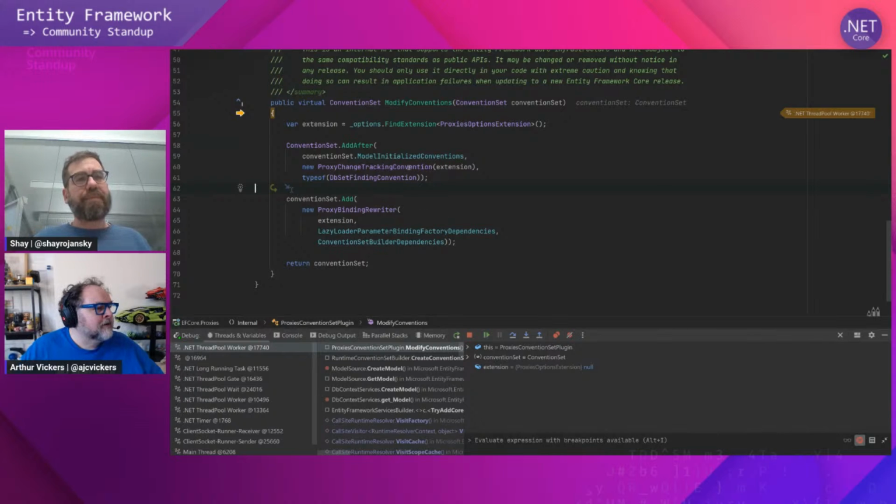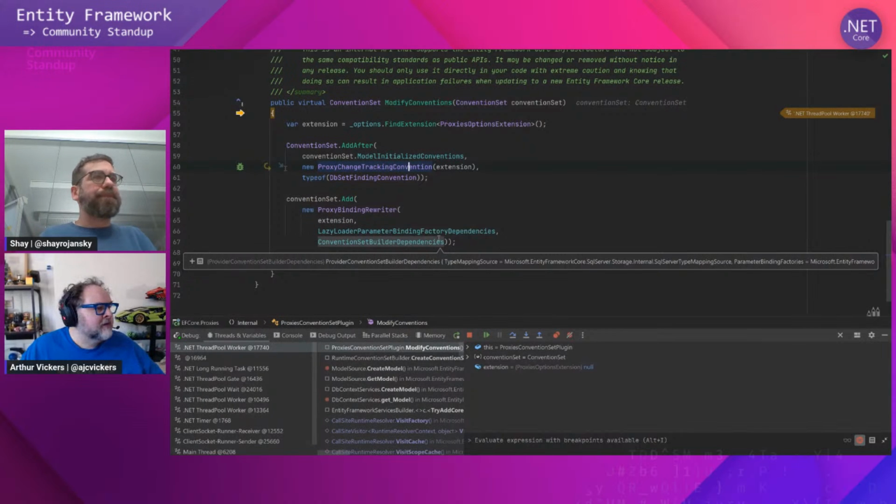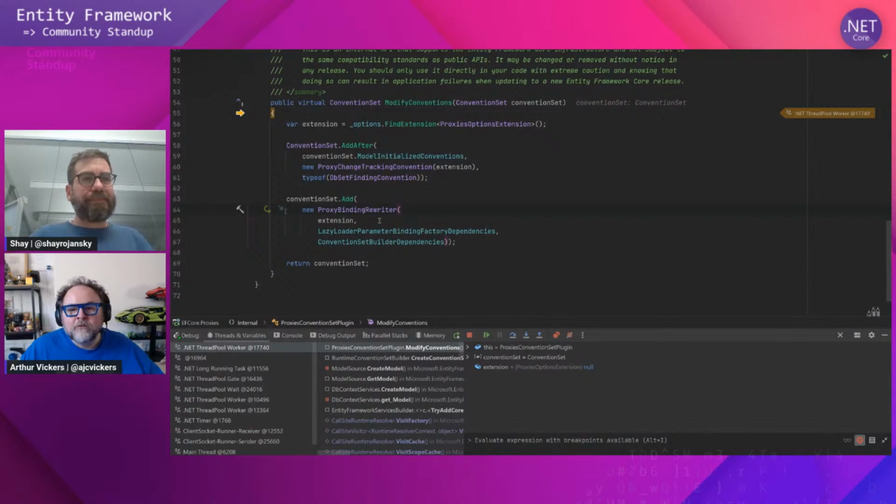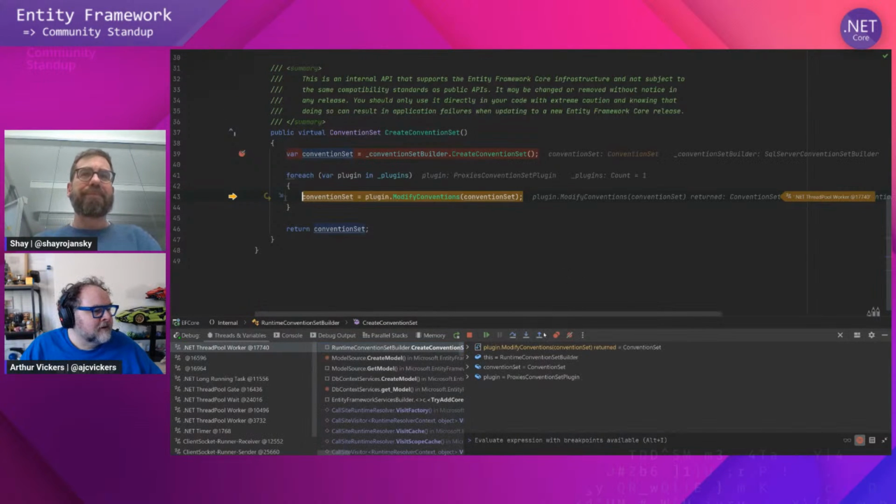So it's going to say, okay, I want to do a thing which is going to set up change tracking that works for proxies, and then I'm going to use this proxy binding rewriter, which tells EF, instead of calling the constructor to create the entity instance, call a factory method, in this case in Castle Proxies, that will create the proxy instance. And so it's actually binding that into the model. And so these are added as conventions that run when you build the model, so that then at runtime, EF knows, oh, this is the code I need to call to create an entity type instance instead of that code to create an entity type instance. So that's how a plugin can affect the convention set.